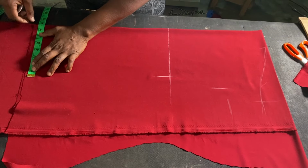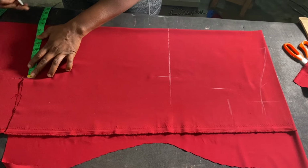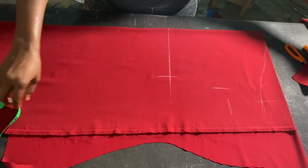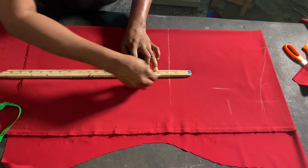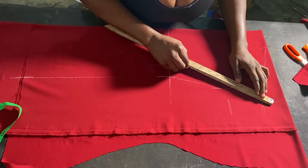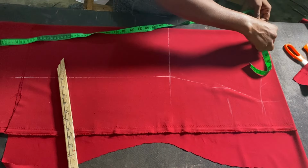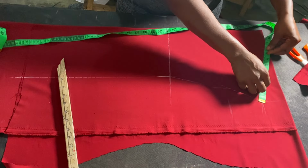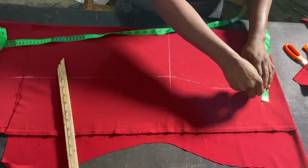Remember that the full length of this sleeve had some form of smocking effect, and that is what I am going to be having here. So I'll go ahead and connect these lines together. I'll also connect this one here, and then I'll connect this one here to this place. Now when we measure out here, we'll see that this place is now more than 11 inches. You're going to have about 12 inches, so 1 inch is going to be my sewing allowance.